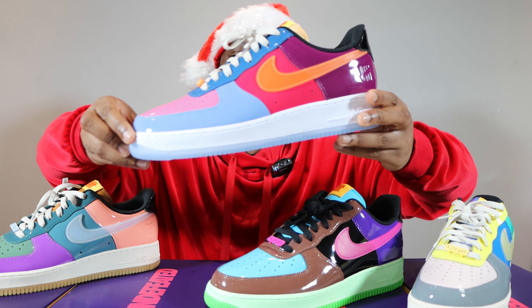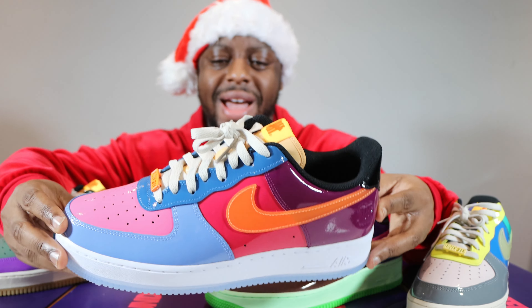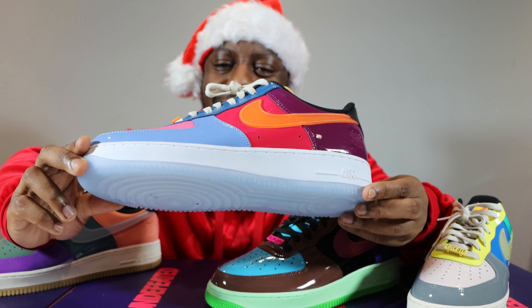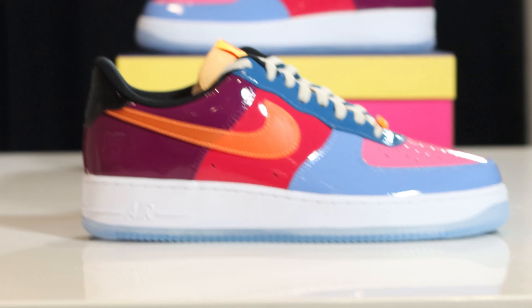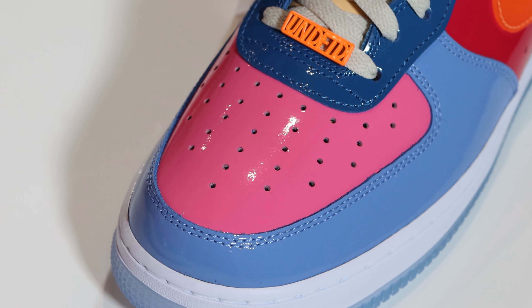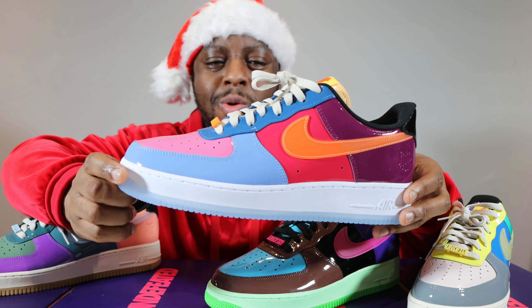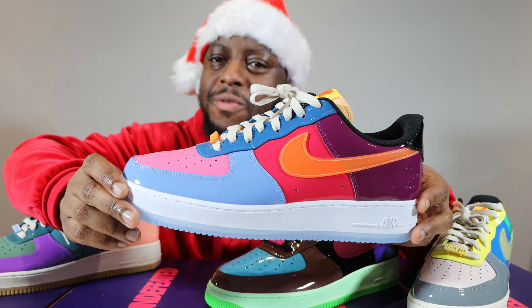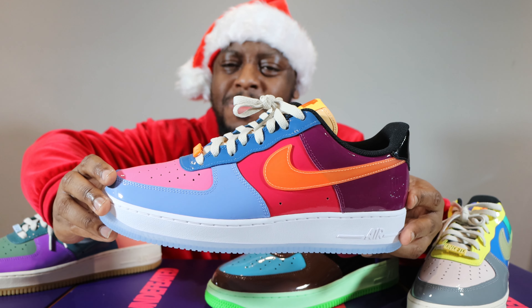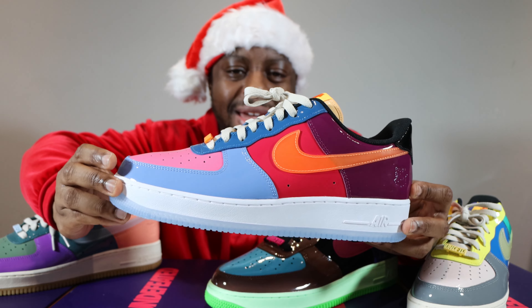Second place right here — the Total Orange, I believe it's called. The ice outsole — look at that — and it carries on that theme of ice lollies and frozen drinks. Look at the bubble gum around the toe, and that light blue on the toe box just looks sweet. The reds, the purples, the blues all look like ice lollies to me, reminds me of good times. And that swoosh — it just reminds me of vivid orange drinks, really sweet, it feels like summer.